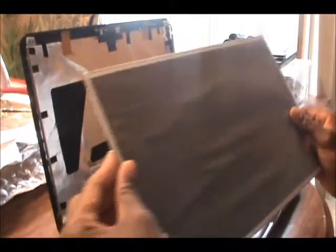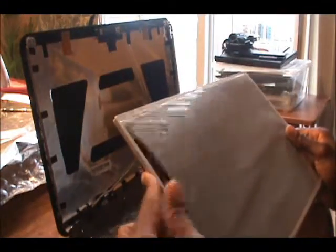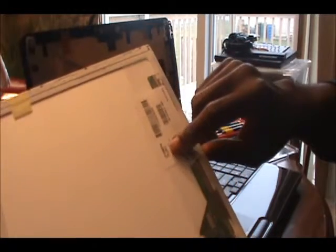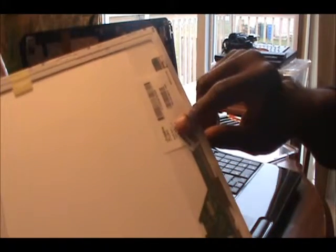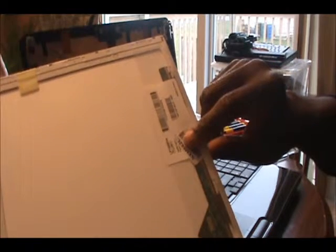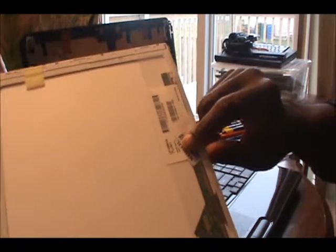Now I ordered the screen from eBay. Make sure I got the right screen number. This is the screen number right there, all of it. It was LP156WH4 and it's LT and N1.